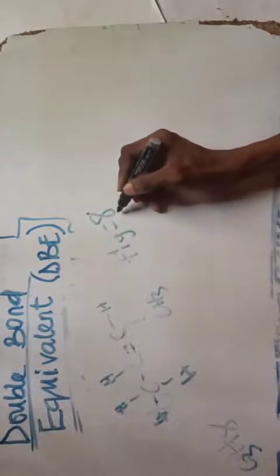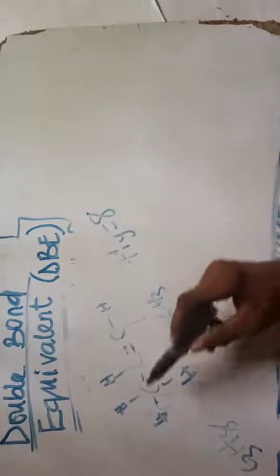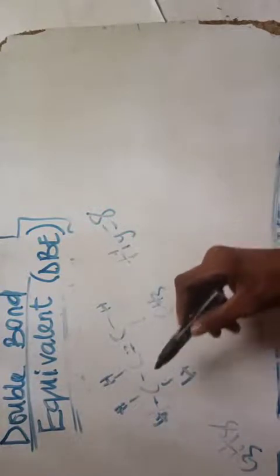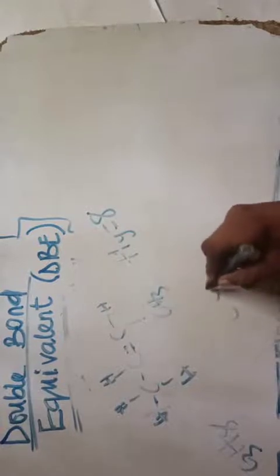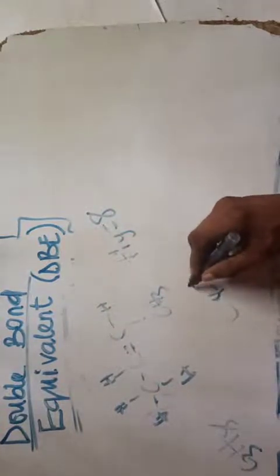So if you add methyl to a compound, it depreciates, it slows down, and if you add cyclo to it, it goes up. Okay. So also, if you want to find the double bond equivalent in this compound, you compare it to the original compound. Hydrogen here is 8. So our original compound is 1, 2, 3, 4, and that is C4H10. That is butane. And that'll be 10 minus 8 over 2, that'll be 2 over 2.